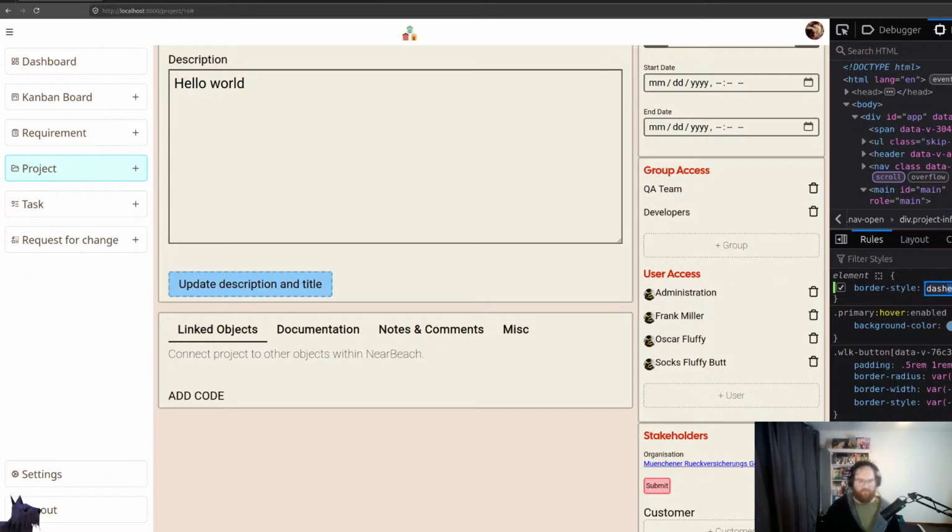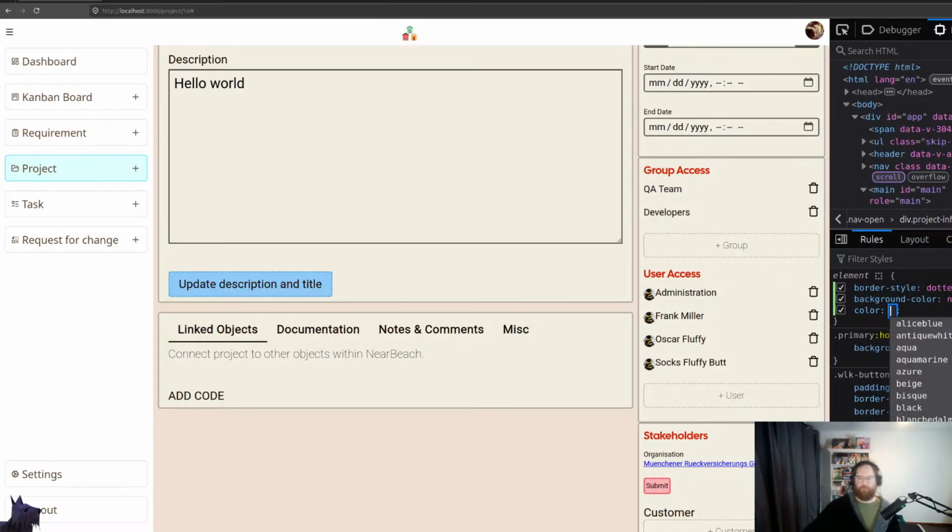It'll be dashed or dotted. I like the dotted, and then we would do something like background color is none. Ooh, invalid property name.